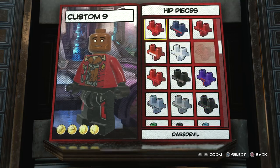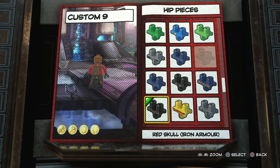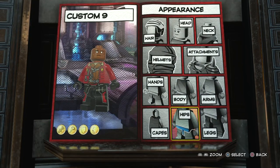I think, yeah, maybe, because that looks kind of metallic, doesn't it? No, you know what? No, I like that. Actually, that looks a lot more detailed. When you look at it from far away, you can see it looks a lot better.